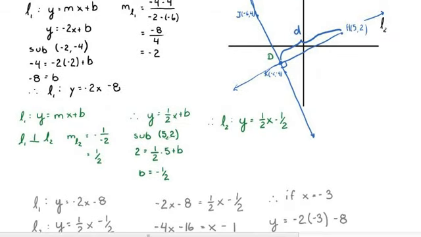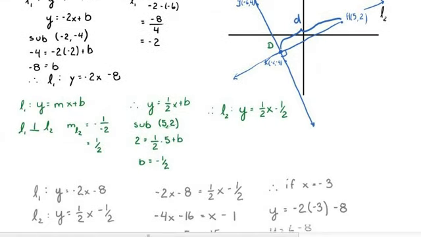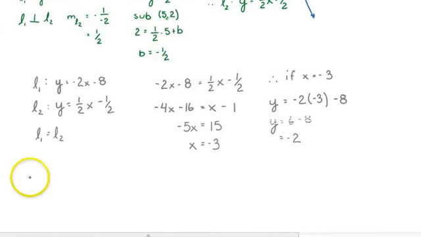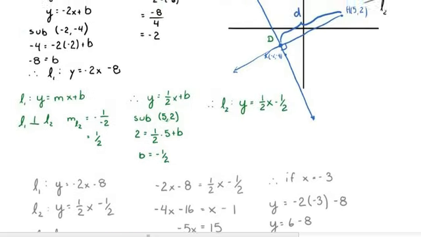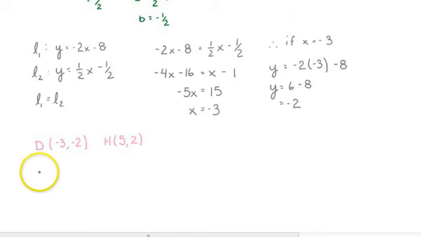So now we want to find the distance between H and D. So if we know, let's change colors here again. So we're just going to grab a new color. What color is this? That's pink. Okay, let's finish up in pink. So now we know D is the point negative 3, negative 2, and we know H is the point 5, 2. And let me just scroll up quickly to confirm that. 5, 2. We want to find the distance between those.